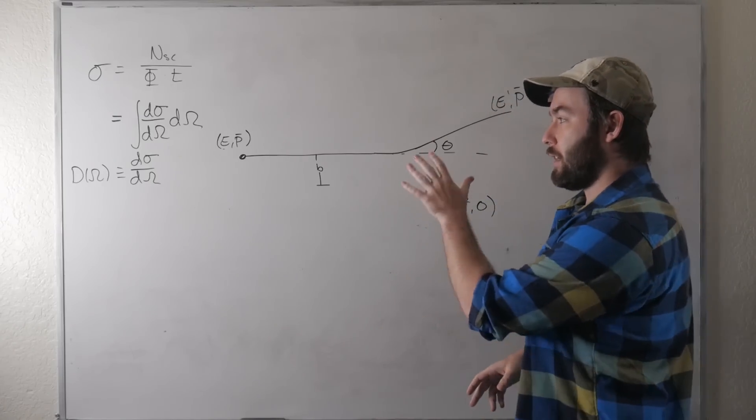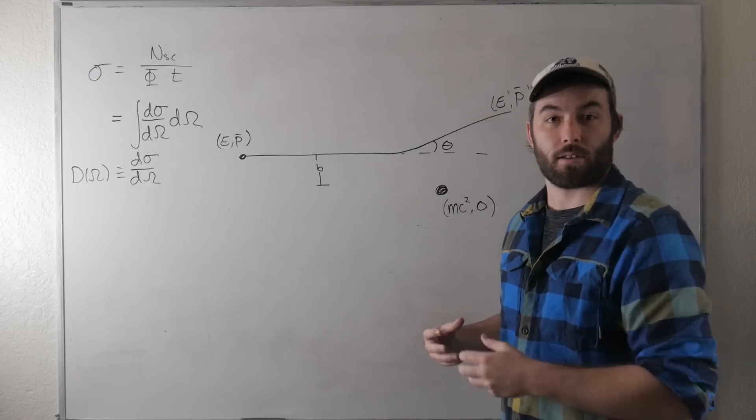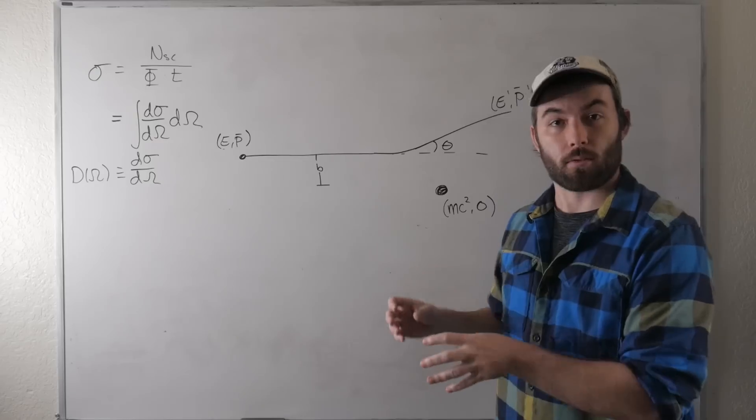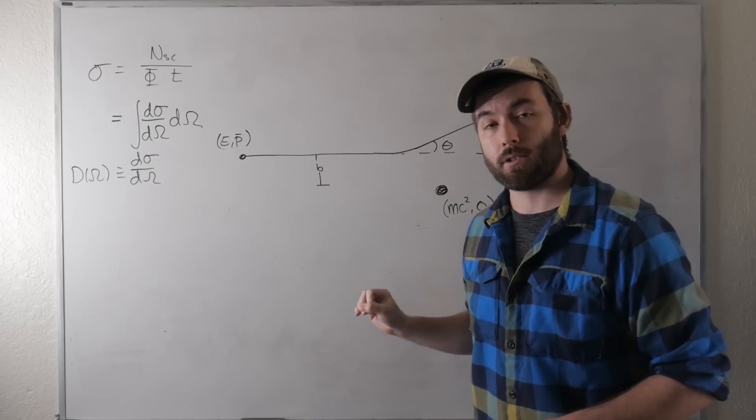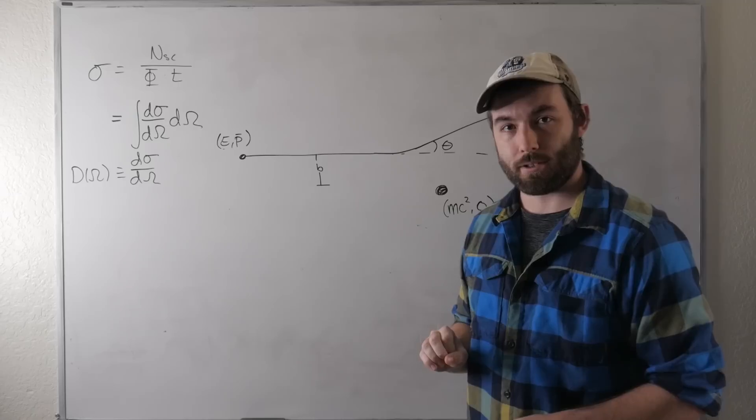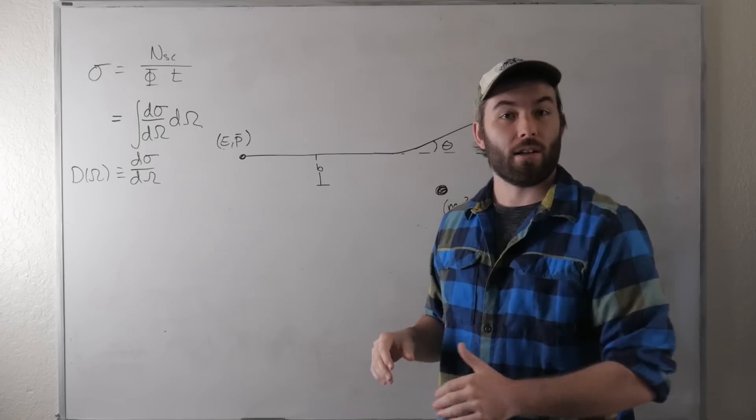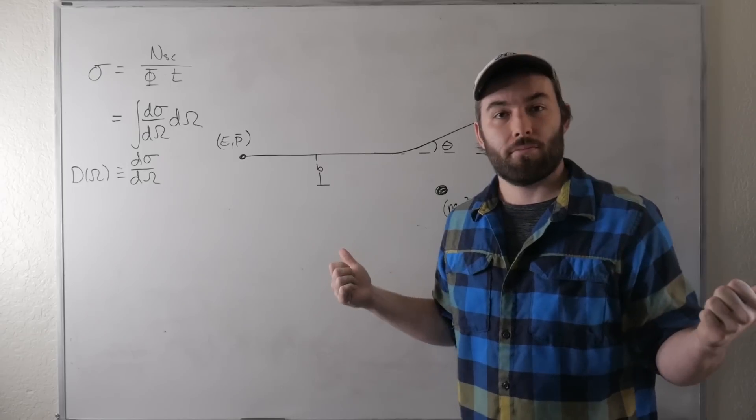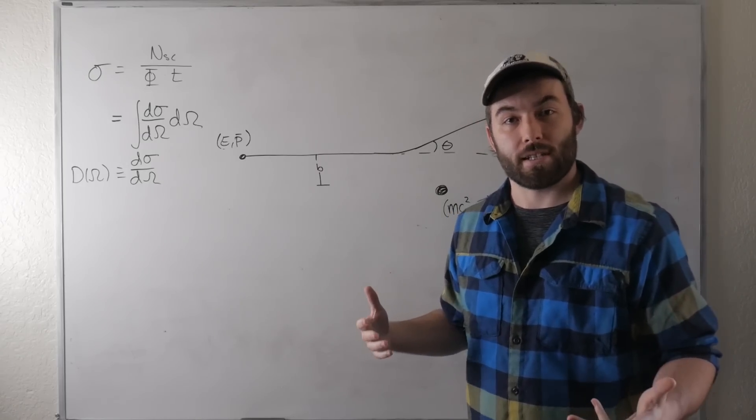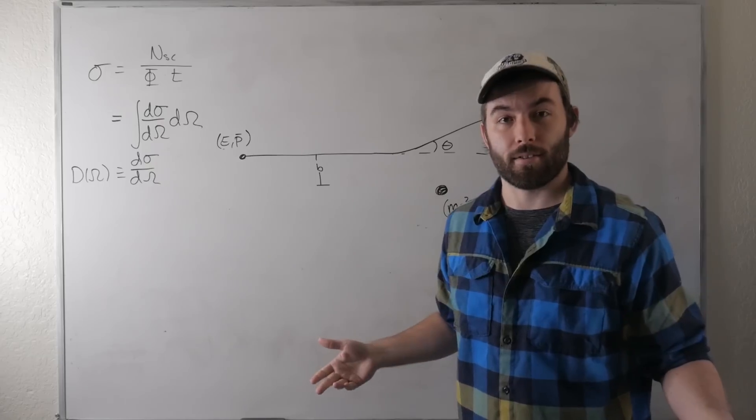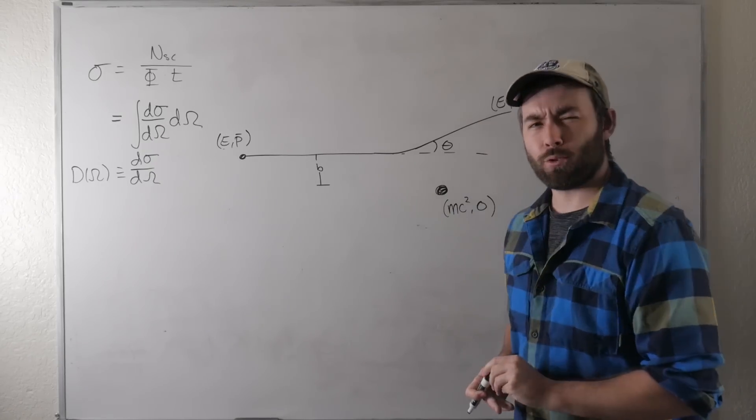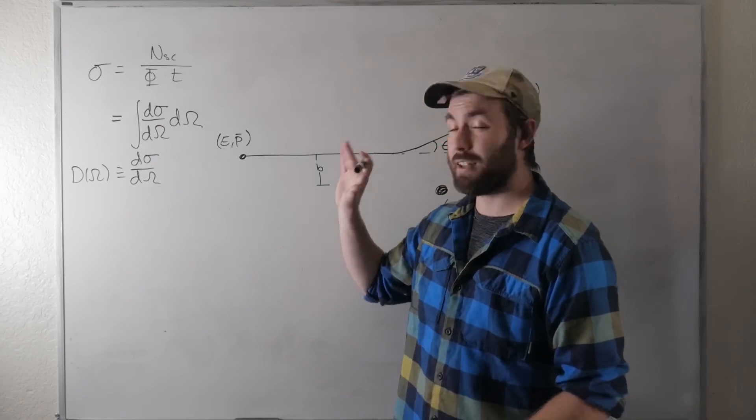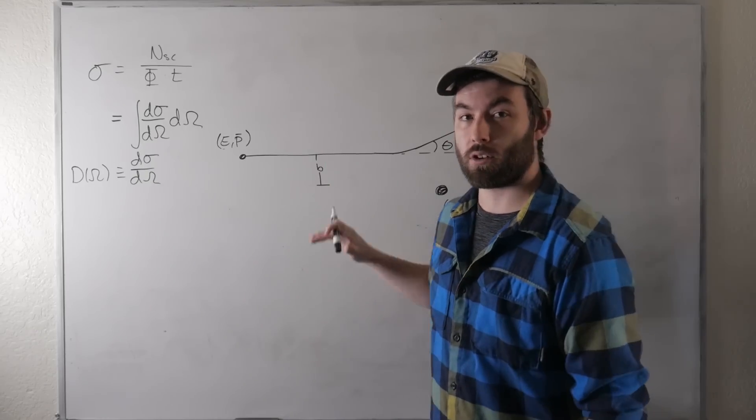Theoretically, we still have to have a model in mind that describes the forces that govern the interactions between the particles so that you can extract the impact parameter and make a prediction for the differential cross section. If that prediction agrees with the experiment, then that's good evidence that we really do understand this interaction, at least classically. Okay, awesome. So we've established that potentials are a thing that exists. Bet you're real glad you clicked on this video. Let's go ahead and leave classical mechanics and enter quantum mechanics.